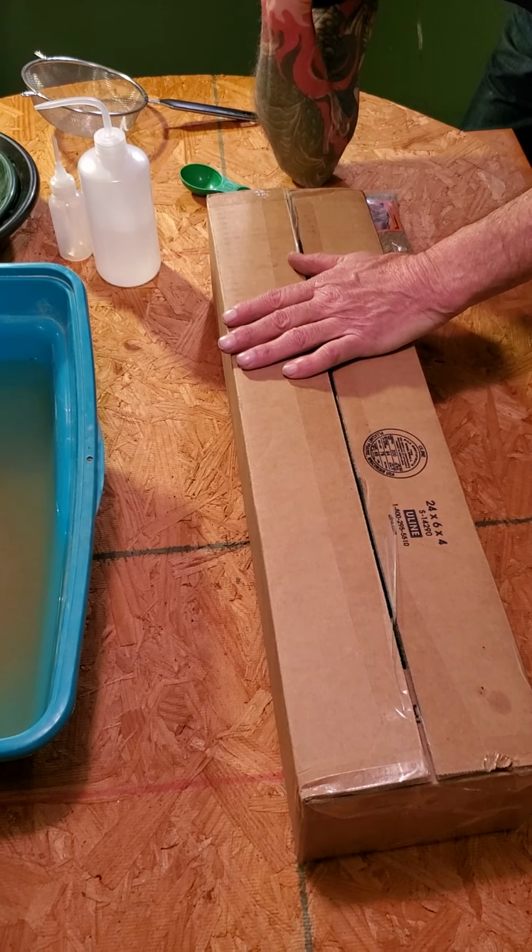But the battery clamps are for the bilge pump. It's a regular boat bilge pump, but it's a 500 gallon per hour bilge pump. And it's going to pump our water from our basin to our sluice box and down into the bucket. We'll get to all that later. But like I told you, I'm gonna sluice that 5 pounds of pay dirt. And hopefully we're going to get some more gold out of it.